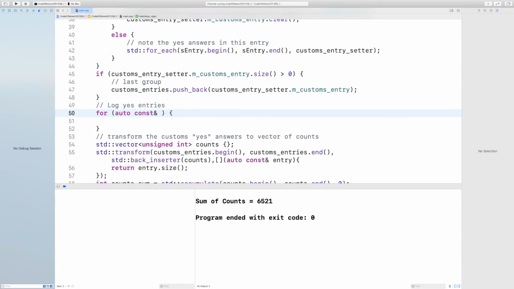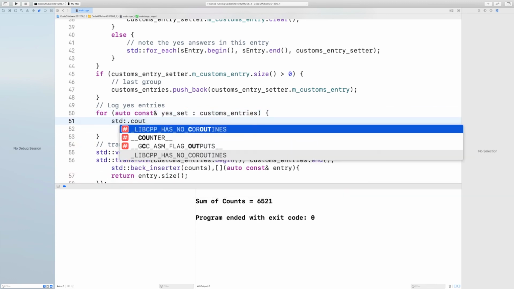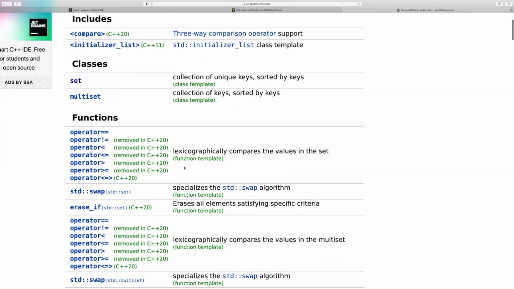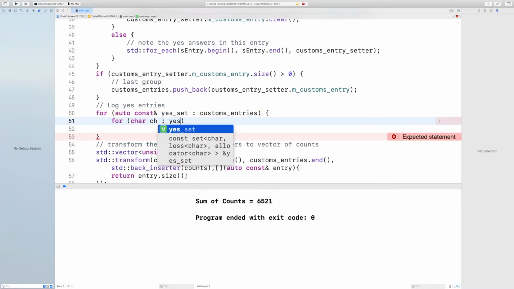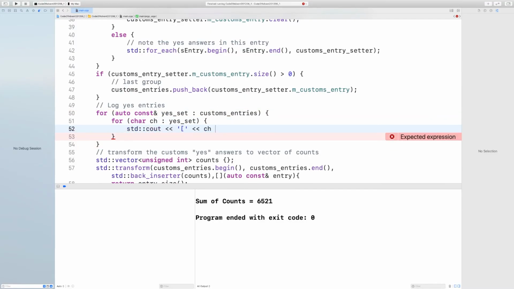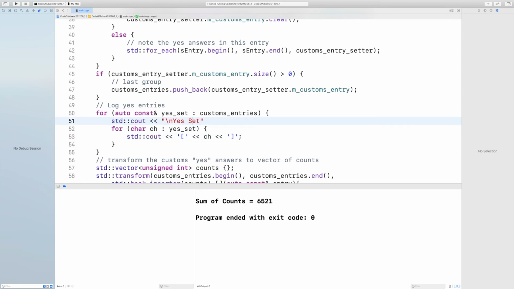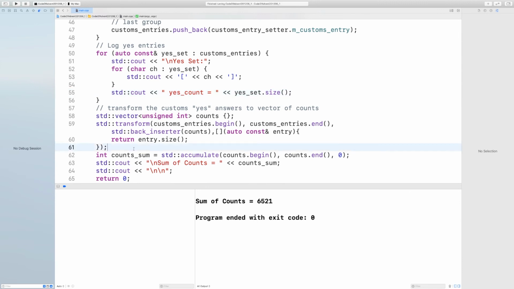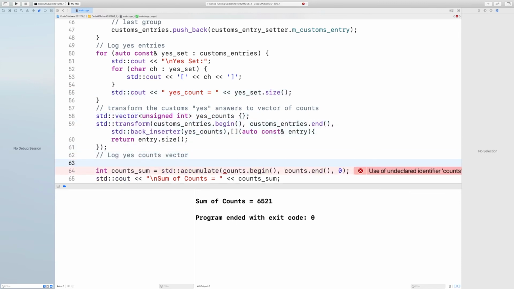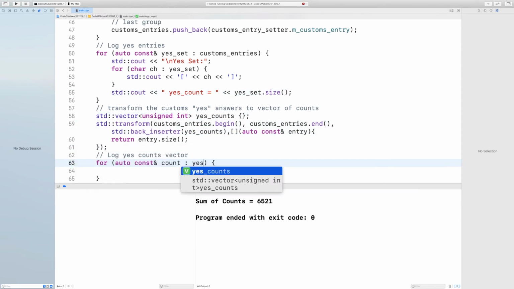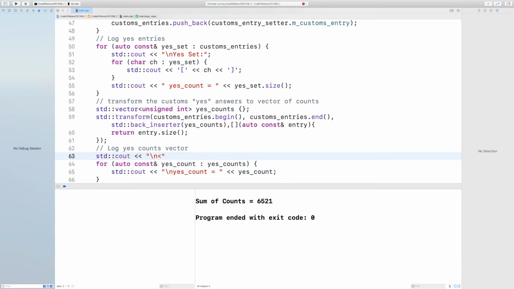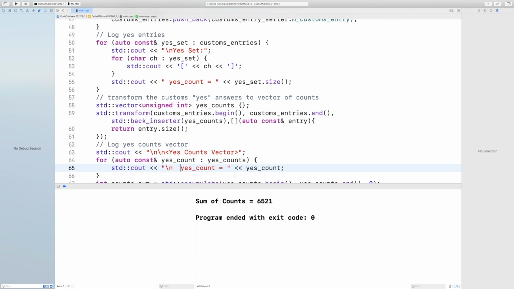And now we have the answer 6521, and just to clean this up, I added some logging to get a nice output, and I second guess myself by adding some logging to just see, for example, that I actually process all the entries. So you will see me check that in a moment.